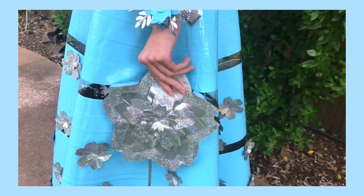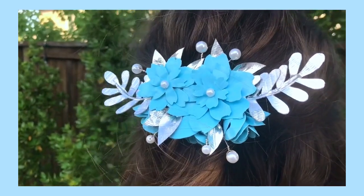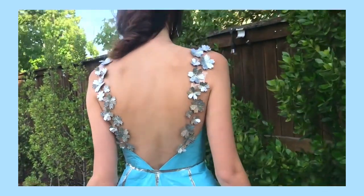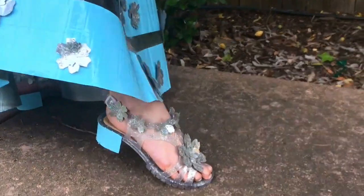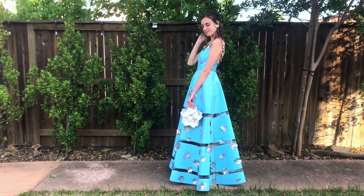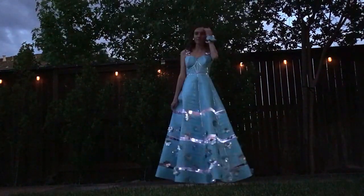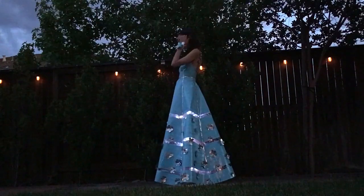I'm very happy with the call I made with the flowers — the bigger ones suit the dress so much better and make it a lot more proportionate. I'm really happy with all the details that went into it. Even if I don't win this contest or make it to the finals, I'm still really proud of what I did. I love the back of the dress too — the flower straps are absolutely stunning, the shoes go super well with it, and I love the clear detail that the sectioning adds because it makes it a lot more interesting than just a solid gown. Here's the dress when it's all lit up at night — I love the way the lights are really subtle but still really bright. It looked even better in person; it was honestly so stunning.